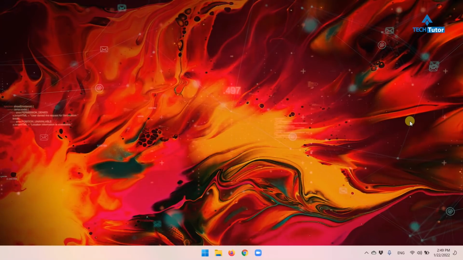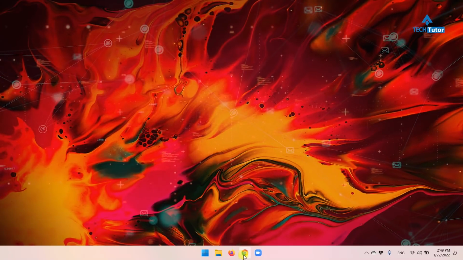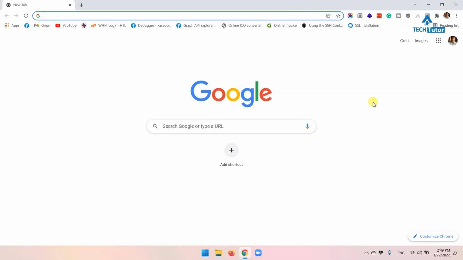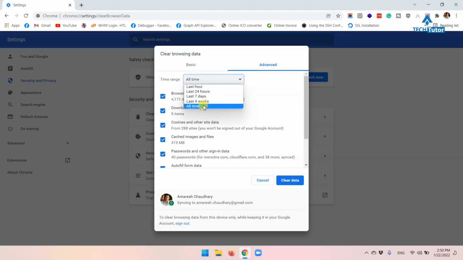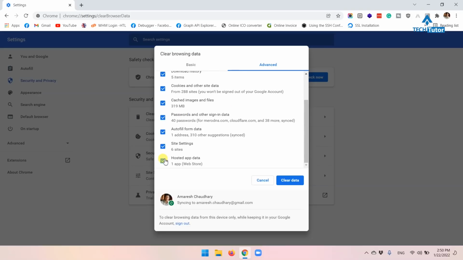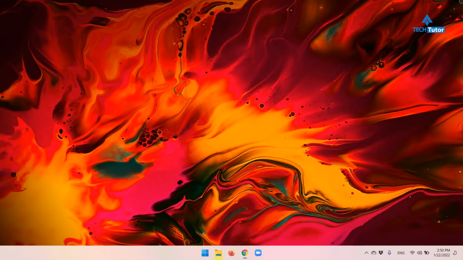There are cache files created by your browser when you are surfing the internet. To clear the cache, open the browser in which you are planning to clear cache. Press the Ctrl, Shift and Del keys on your keyboard at the same time. See if you are on the Basic or the Advanced tab. If you are on Basic, then choose the Advanced tab. Select All time or Everything in the time range section. Make sure every item is selected and then click the Clear Data button. Your cache files will be removed very soon.